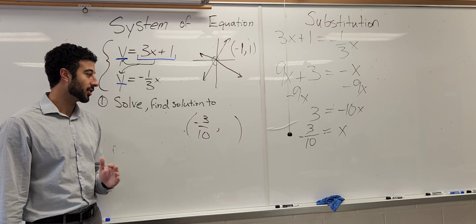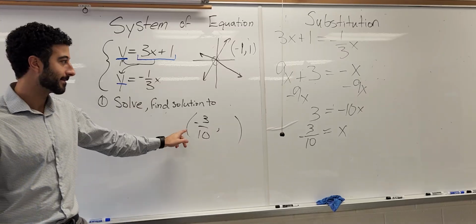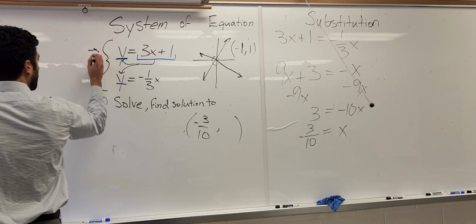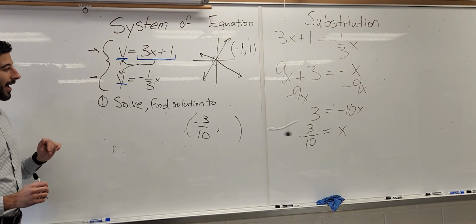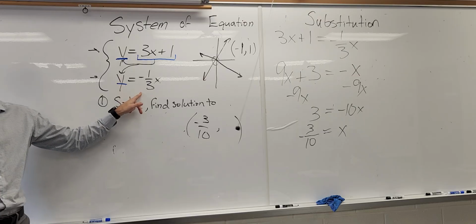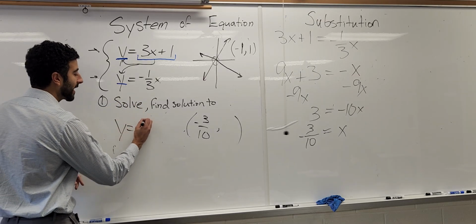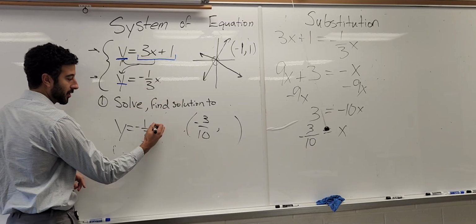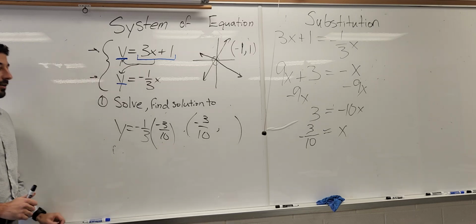How do you think I should complete the process? Done. By plugging negative 3/10 into one of the x's. That's fantastic. So I actually have to pick one of these two equations to plug my negative 3/10 into. I'm thinking probably this one looks a little bit easier to me. So I'll go y equals negative 1/3. I'm going to copy it down, but instead of my x, I'm going to put the x value of my solution, negative 3/10.